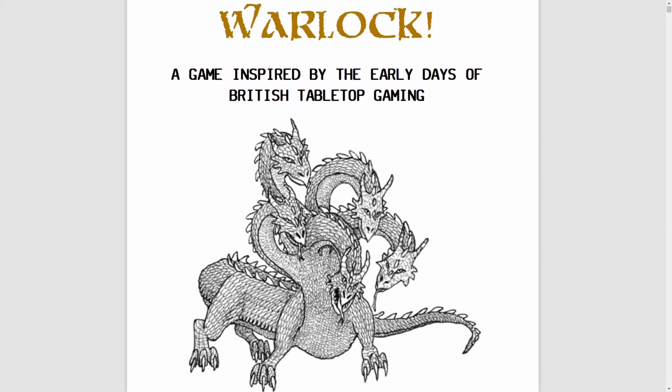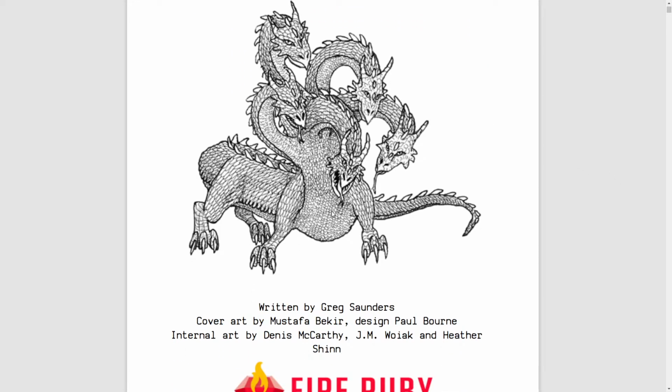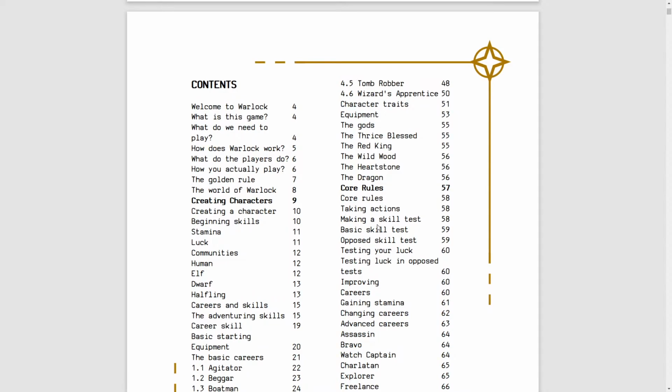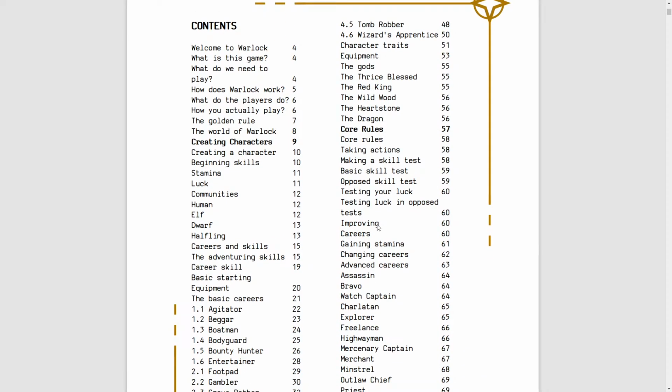All right, so Warlock. We're going to take a step back into the mind of the early British RPG player. Just a quick look at the table of contents. They do the obligatory what is a role-playing game? What is this game? How do you play it? I thought that was funny because this is such a love letter or tribute to the older gaming. I don't think people will be coming to this game as their very first tabletop RPG. That would be a little odd.